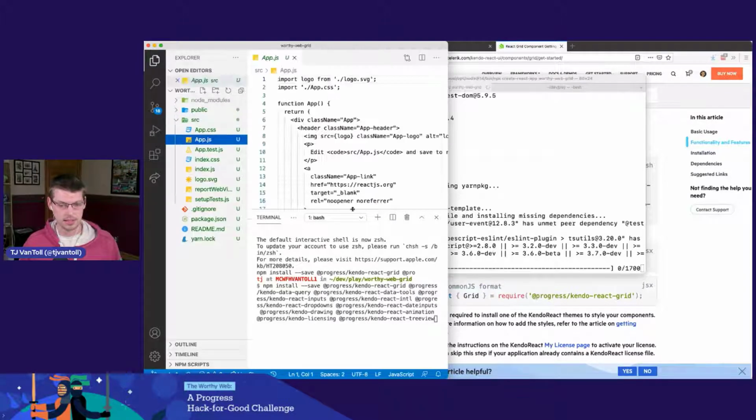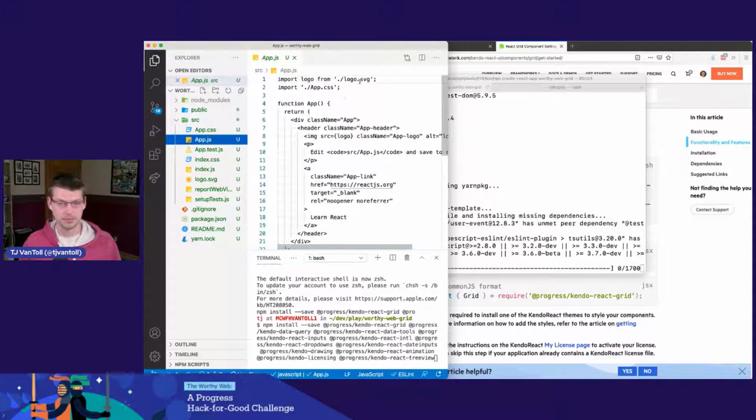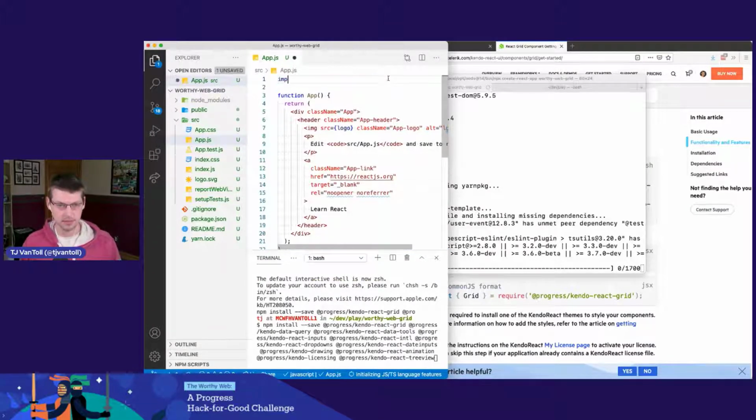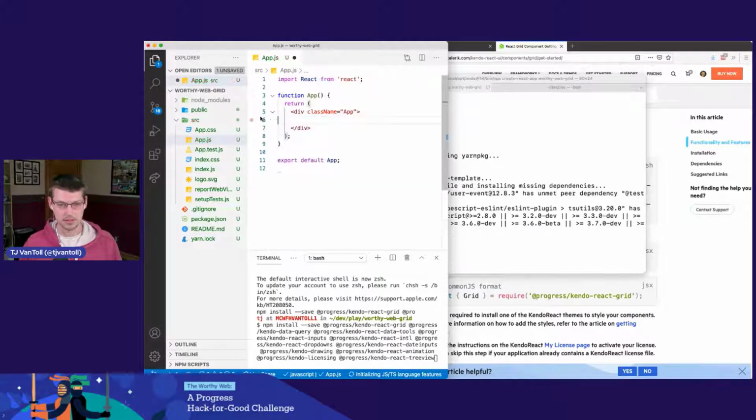And while we're waiting, I'm going to gut the starting point so that we are starting from absolutely nothing. We'll keep this really, really simple. So I'll take this, we'll even kill this class name. We don't really need any of this.